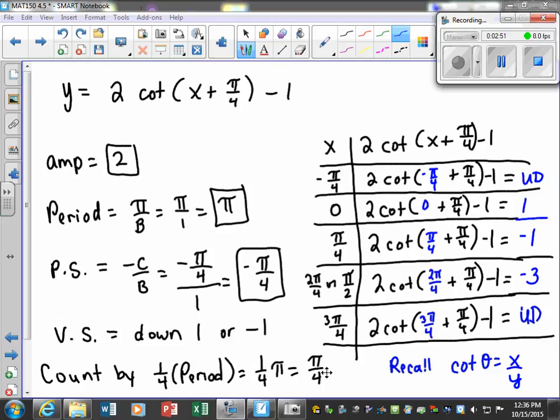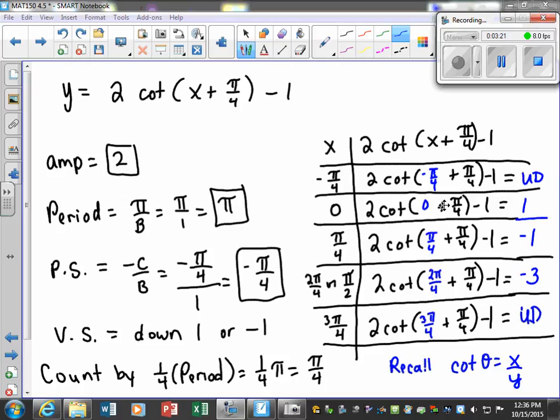We also said just to keep a similar procedure, we'd start with our phase shift, which is -pi fourths, and increment pi fourths, plus pi fourths, plus pi fourths, plus pi fourths to get our x values, and then evaluate them over here. So then we would plug -pi fourths in here and you get 0. The cotangent of 0 is just undefined.